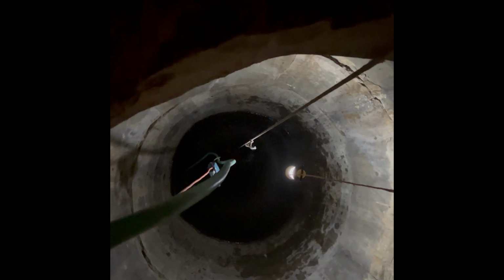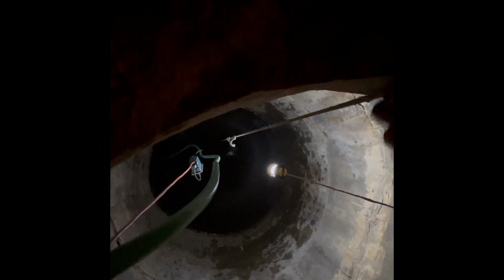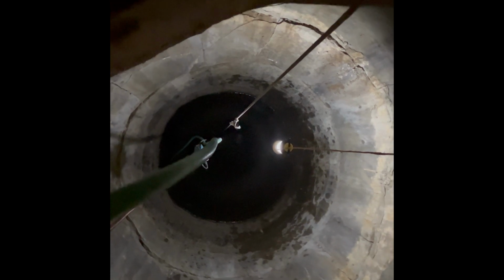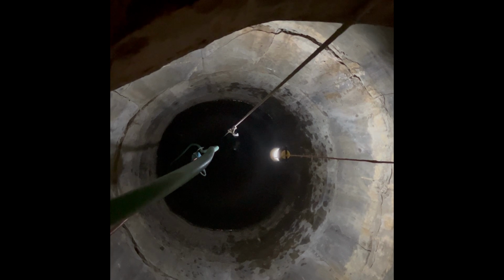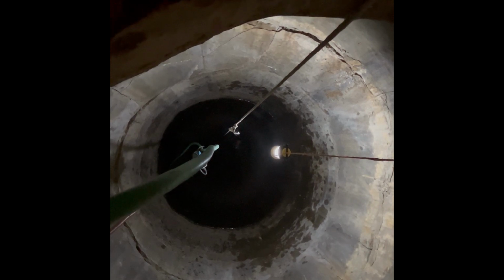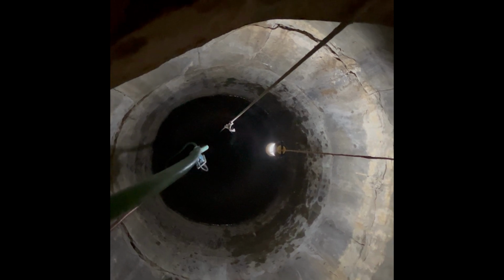So how much do you think it was? Do we have like a marker? We mark the rope. Just tie a knot in it right there, I guess. So it's right there. All right, Corbin's going to turn on the pump. How deep do you think it might have been? What, like the whole thing? The water. When it got down to the water. Maybe 5 feet. 5 feet past.